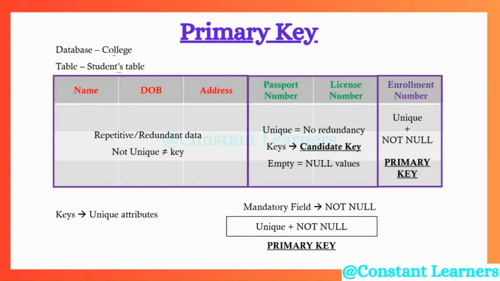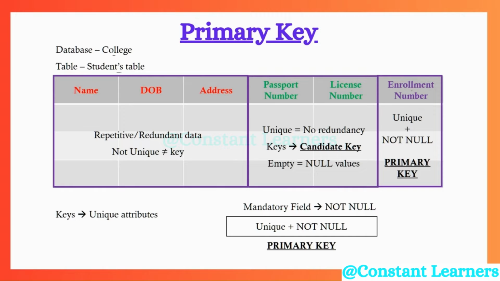Now, let's say I have to look for the data of a student whose name is Rajesh. All right. Now, I cannot go through every row of data to look for Rajesh. Correct. So, maybe I can write a query that fetches me the data of a student named Rajesh. Now, let's say there are 4 students whose names are Rajesh. Now, in that case, how will I know which student's data am I looking for?